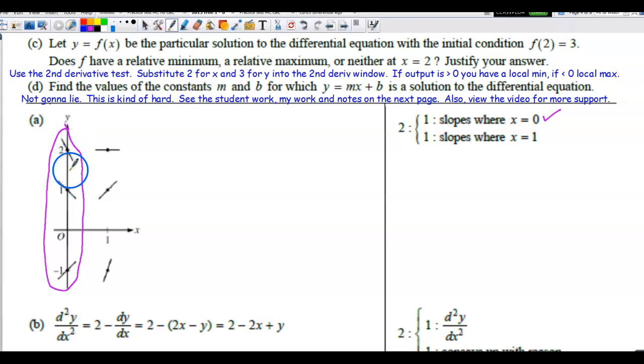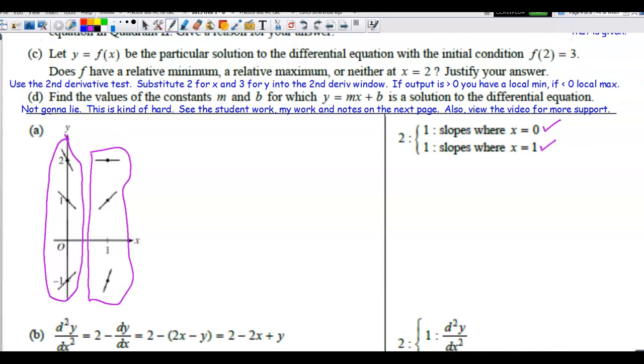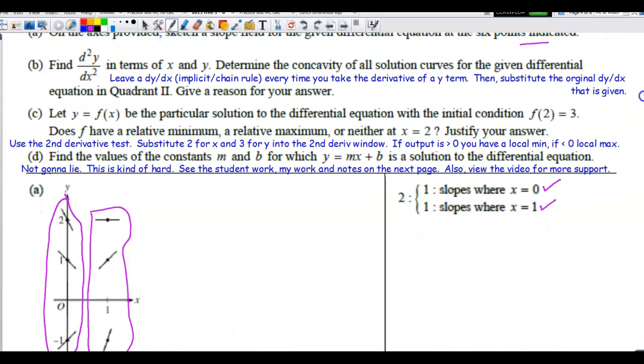Now when I say angled, we don't really measure the actual number, but we should see some difference between this negative slope and this negative slope. The slope is steeper at 2 than it is at 1. And then they did not put a point at 0, so we don't need a slope there, and then we need one at negative 1. And then secondly, we have to have all 3 of the slopes at x equal to 1 correct. If you miss once, if it's in the wrong direction, then you're not getting that answer point. So be careful with your slope fields because it's just arithmetic.